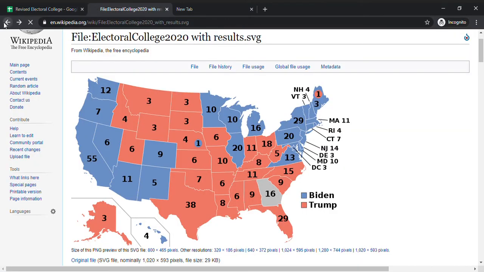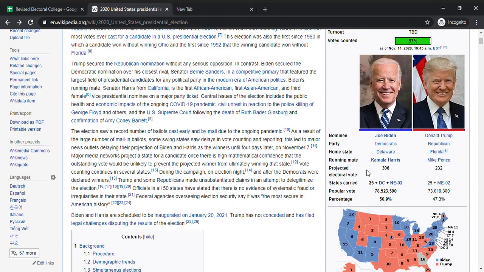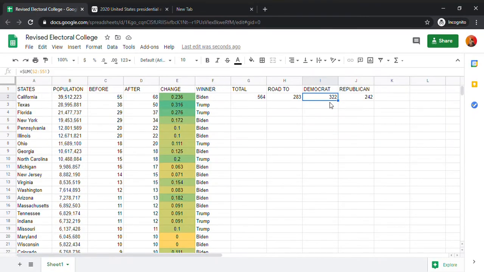It's kind of interesting to compare because if we look at this, he's got 306 and Trump's got 232 in the actual election, but in this little simulator, Biden got 16 more. He still ended up outgaining Trump in terms of new votes, and Trump only got 10 more electoral votes.